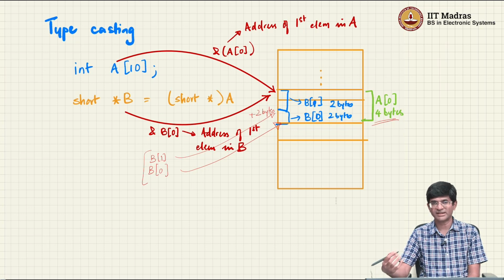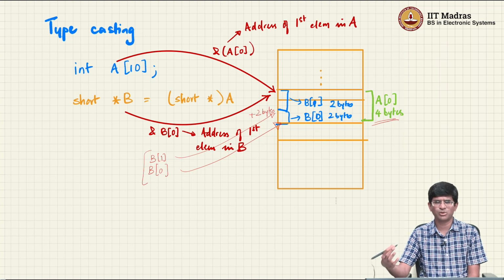So this sort of gives us some interesting ideas. Basically what it's telling us is, I have a 4 byte integer. If I wanted to split it up into 2 short values of 2 bytes each, I could basically just go ahead and declare a short pointer to the same memory and now start reading it out as short values, and I would get them 2 bytes at a time. I could do the opposite, which is that I could fill in locations in memory using a char pointer and then read them out 4 bytes at a time and treat them as integers, right. So many different combinations are possible over here.